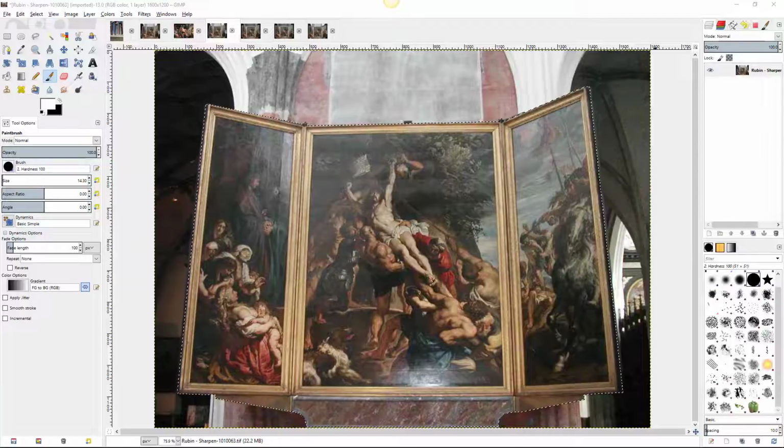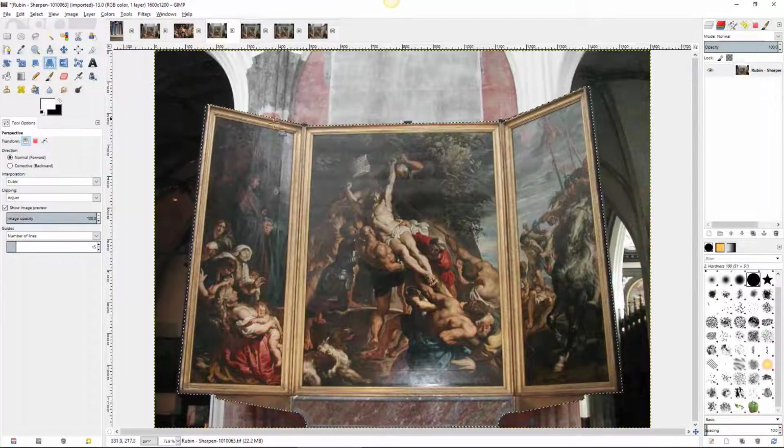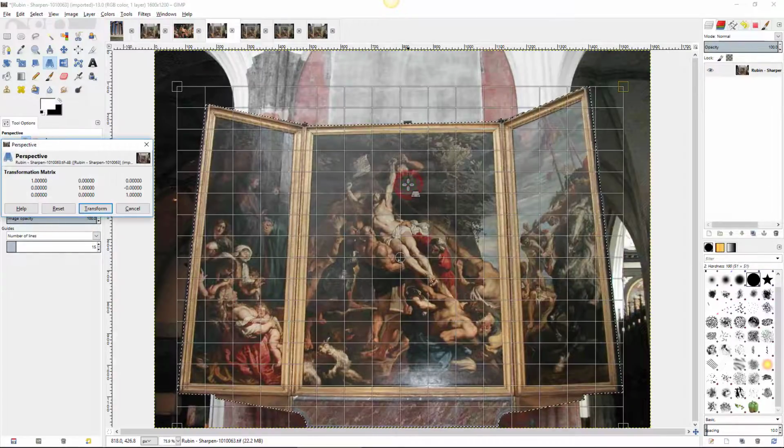I have the 3 panels selected, and I have the marching ants going about them. And what was different from the last time that we went ahead and scaled Big Ben was that this time we're just going to do a perspective scaling of what we've selected. So when I choose that tool and click somewhere inside of my selection set, I get a grid, and the grid doesn't cover the entire image. Again, it just covers the portion that has been selected.